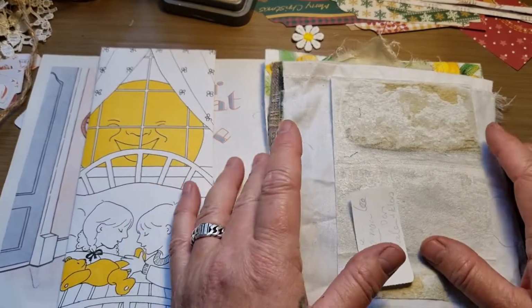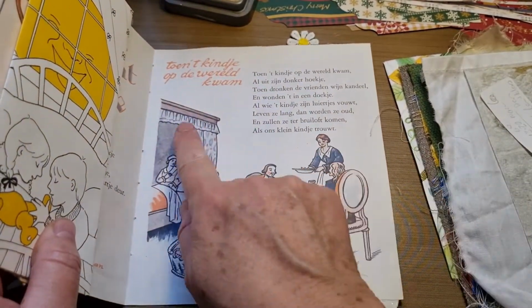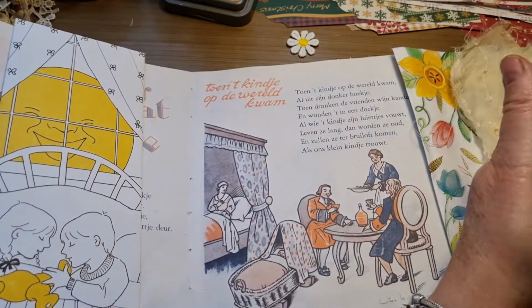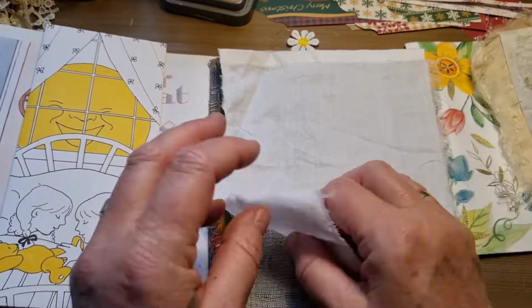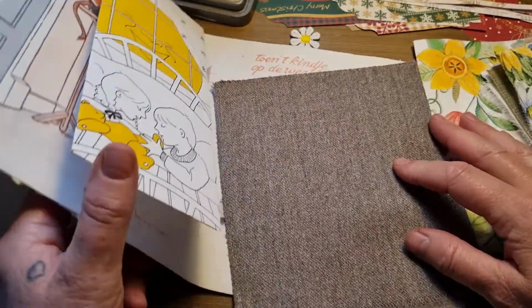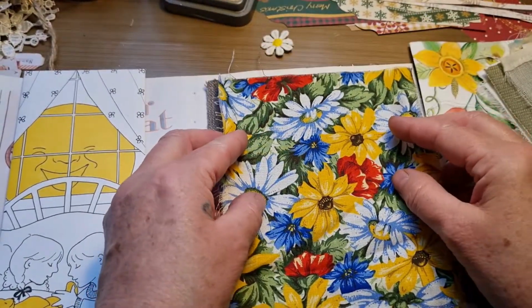Okay, so today I want to make a fabric flip and I wanted to do it on this page. It's quite wide, and it's a fabric flip with a twist. I will let you see what I mean. So I've got some fabrics. This is the good width. I've got some flowery fabrics.